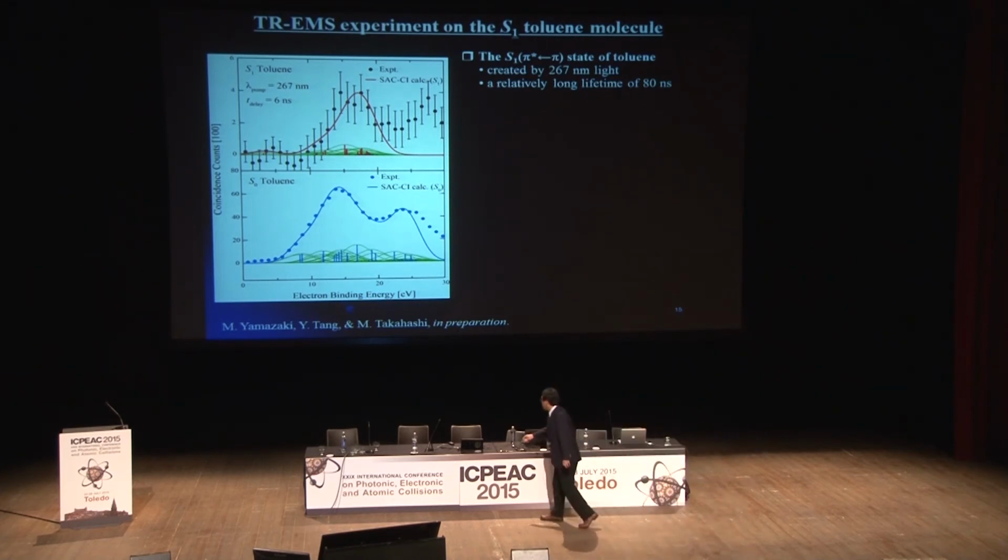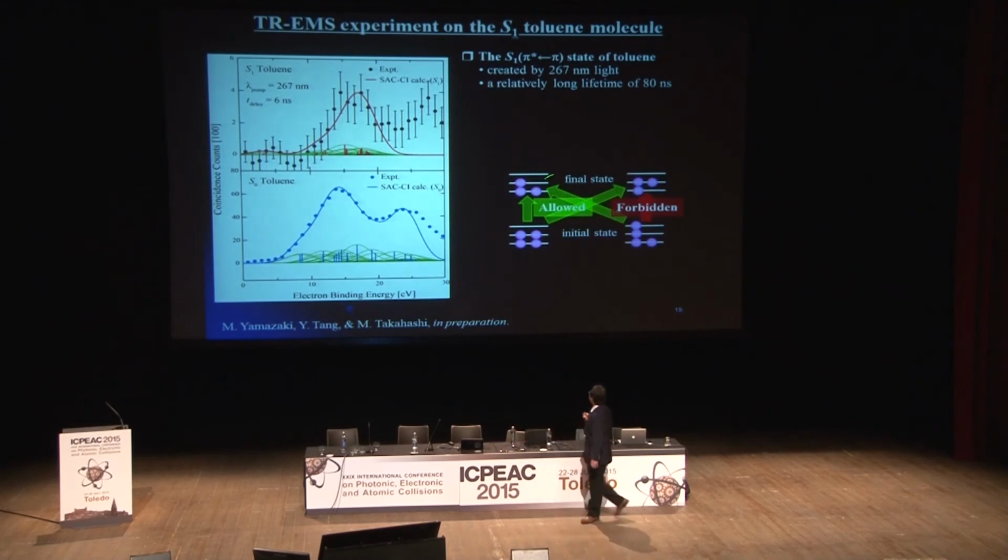To make it concrete, let us consider this electron configuration for simplicity. Both ionizations from the initial ground state are allowed because these are one-electron processes. On the other hand, this transition from the initial excited state is forbidden because it requires simultaneous excitation of 2 electrons.